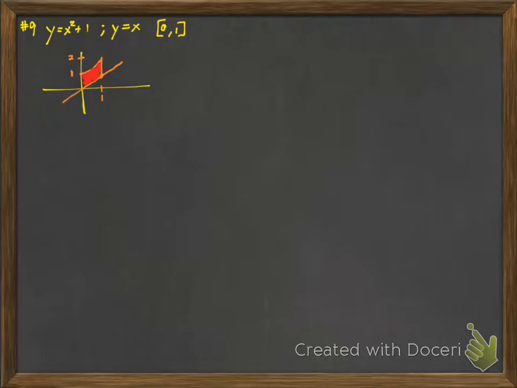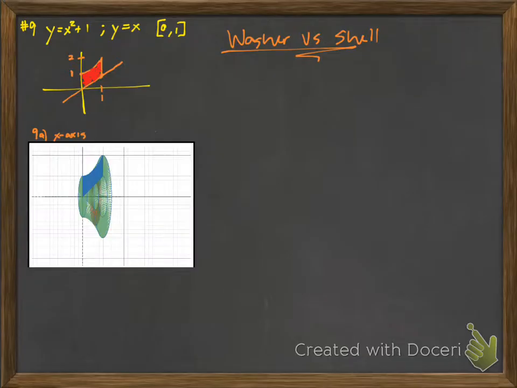So 9A is a great place to start. So we'll start with that one, and we'll check. In this particular instance, we'll start with washer, which will end up being the easier route in this case, and then transfer to shell. And we'll see that shell actually is the one that's a little more complicated if you should choose to take that route. Either way can work, it's just the amount of work that you want to put in to make it happen.